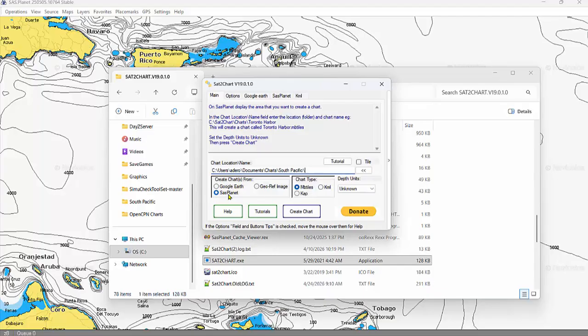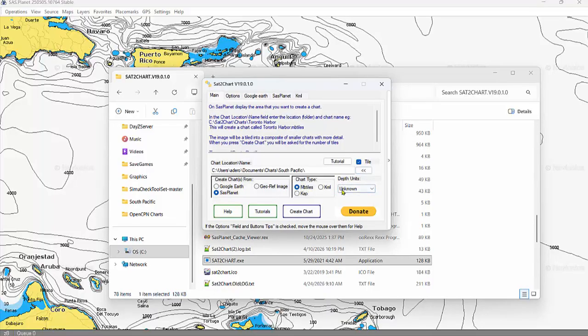If you were working directly with Google Earth, then of course you would want to toggle that. Using SAS Planet, you will have an option for tiles, and that is to create MB tiles right from your screen. And as you see here, the selection MB tiles was already set by default.